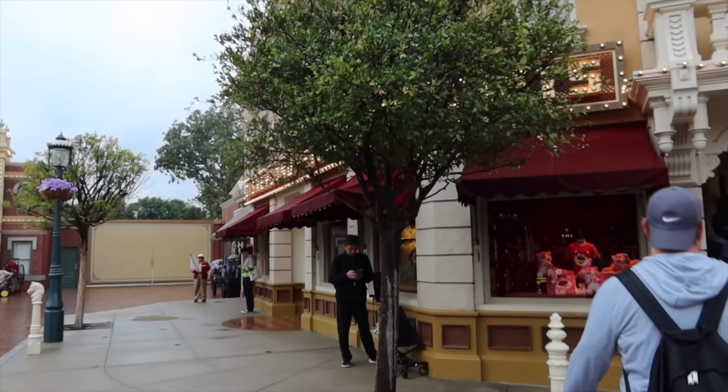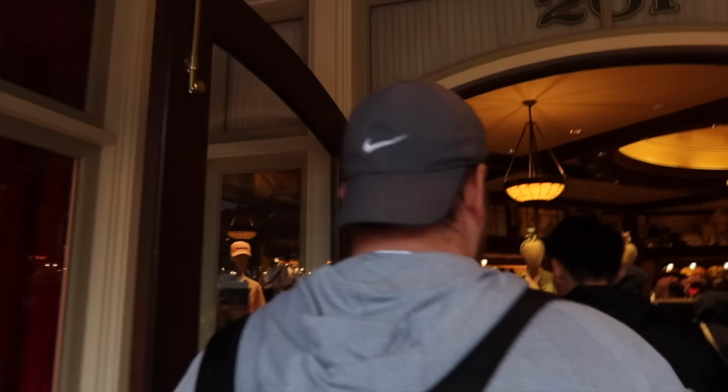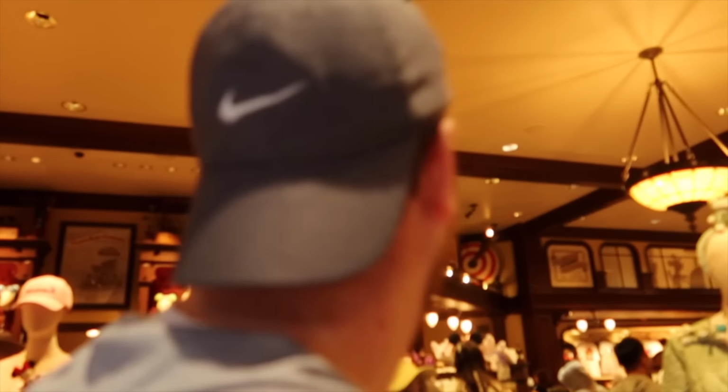We're going to try and do a couple more rides, and then we're going to see Mickey and the Wondrous Book. We are going straight into the Emporium, and they're setting up for the parade. We're looking for pins and a postcard if we can, and just mugs and t-shirts and merch and a Duffy the Bear. Anything. It's what we save our pennies for. It is. Oh my god.